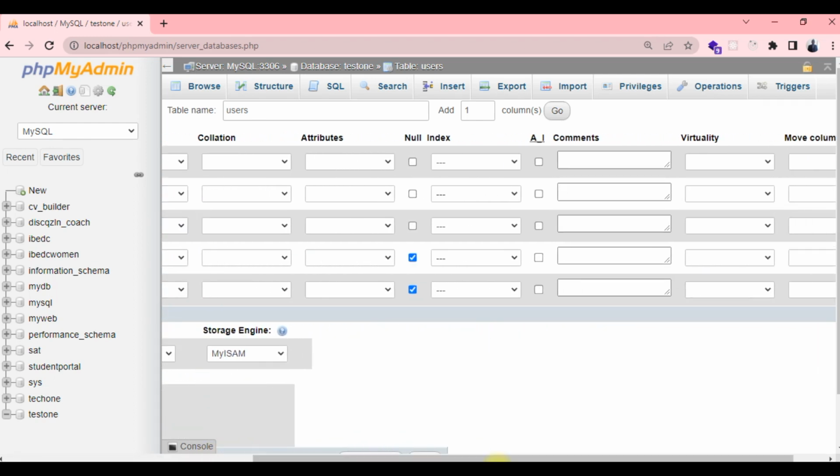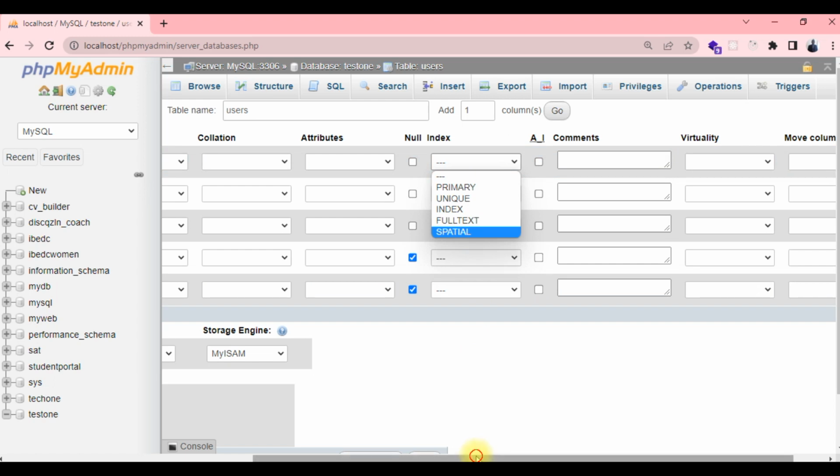Alright, so now we have index here for our ID column, ID, that is integer. We'll give it an index. This is a constraint. We have what is called primary key, we have unique key, we have foreign key, and all that, check constraints and everything like that. Primary key, what's a primary key? A primary key is a column that uniquely identifies a record. It uniquely identifies a record.